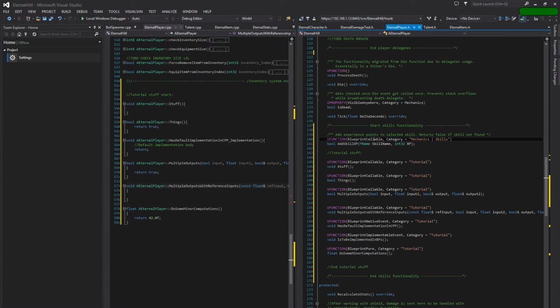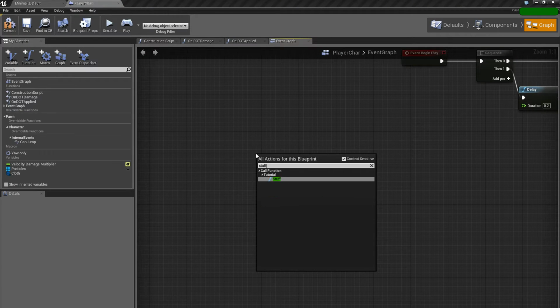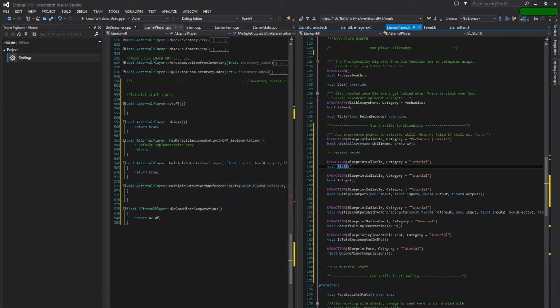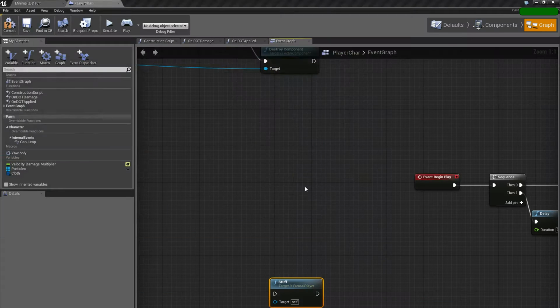And this is useful in certain situations, and let's get to the next one, which is probably the most used. And this is the blueprint callable UFUNCTION. And yeah, this is really popular stuff. You typically will be using this. So if I just go here, here it is. Just keep in mind, this is a player char blueprint, which is inheriting from internal player. This is my class, and this is the class where I defined my UFUNCTIONs. So this is how it works.